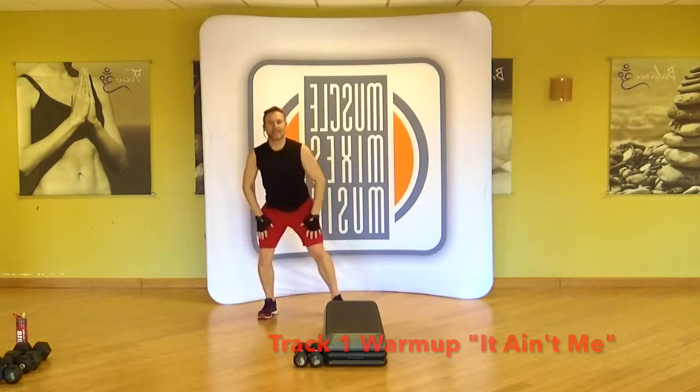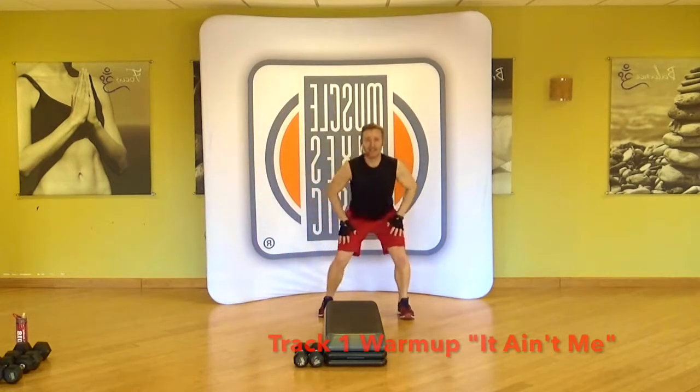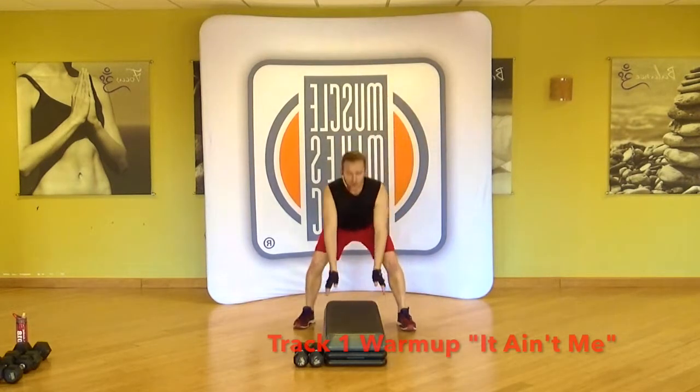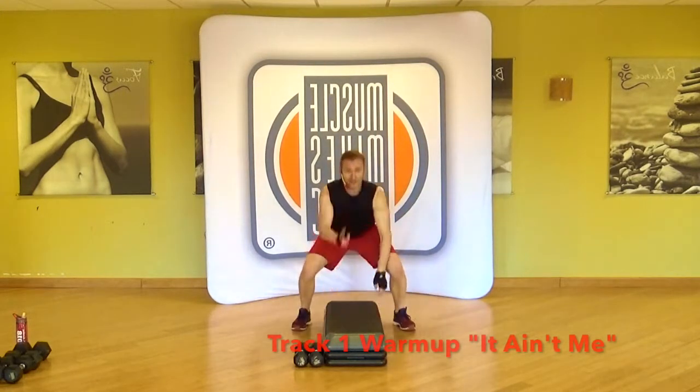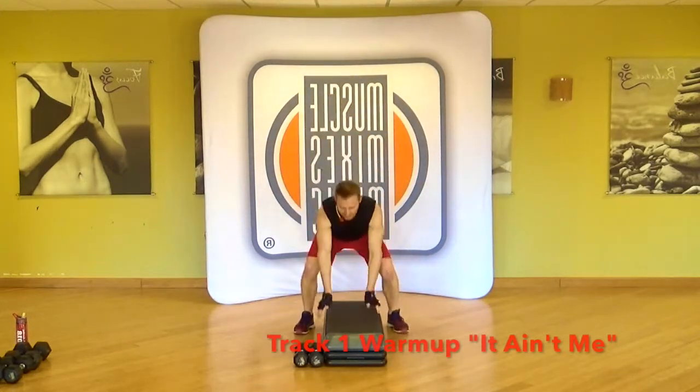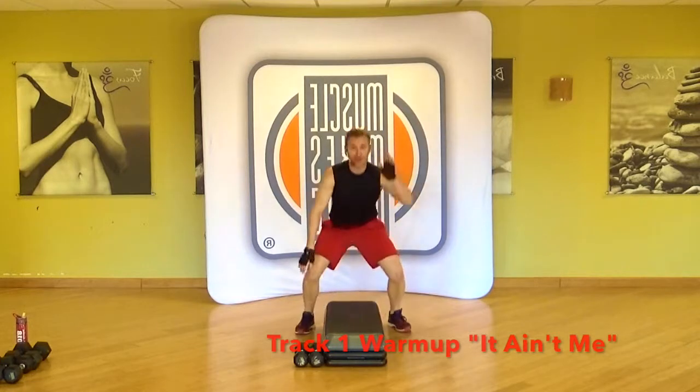Some advice on that back-stepping lunge: keep your weight in the front heel. Good job. Hey, let's get close to our bench. It's a thruster sprawl, two jogs on the left. Let's repeat, thruster sprawl. See that? Two jogs on the right.